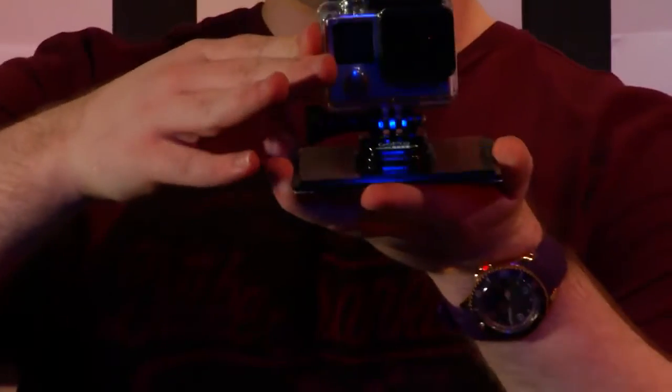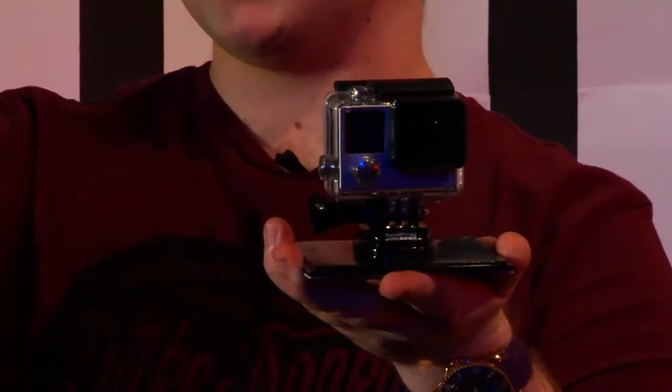Right, now onto our final bit of kit here, the daddy of it all, the one that you've been waiting all the way through this program to get to. We have the GoPro Hero 4 Black Edition, which I shall show you here. Brilliant piece of kit. It's really amazing. It's a real action camera.